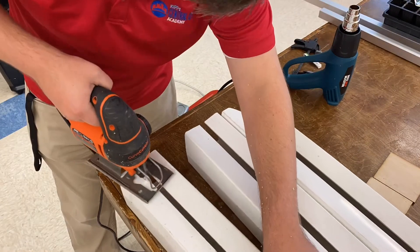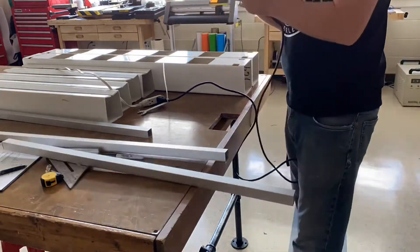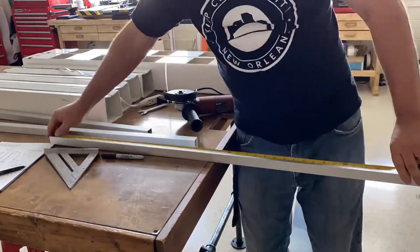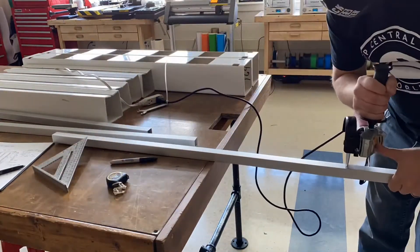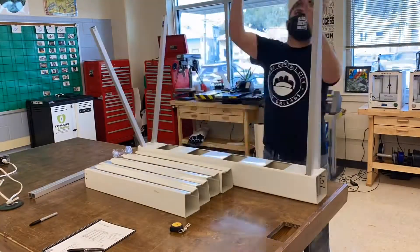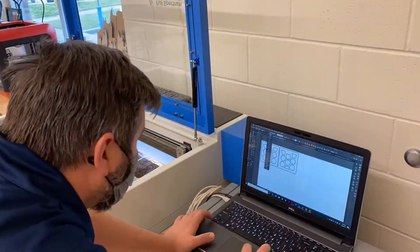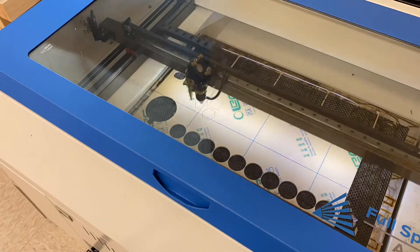Here I'm adding some give to the front slit to make it easier for plants to slide in. The Bright Agrotech version is mounted to the wall, but we can't do that at the school. So I used square aluminum tubing to hold the top and the bottom base at the right height. I needed the towers to be removable so that they could sit a couple of inches into the bottom and a couple of inches at the top.